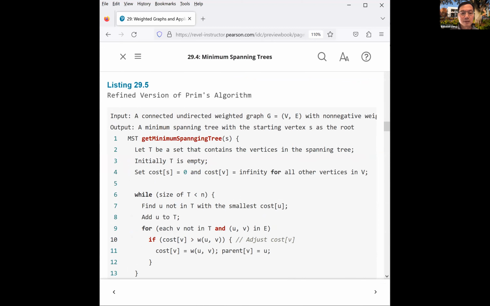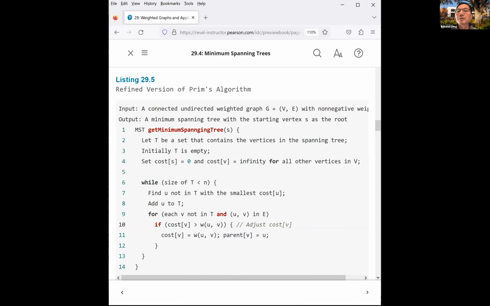Okay, I'm going to open another one here. Okay, so let's do it this way. I think I need to share the entire screen. All right, let's do that now.